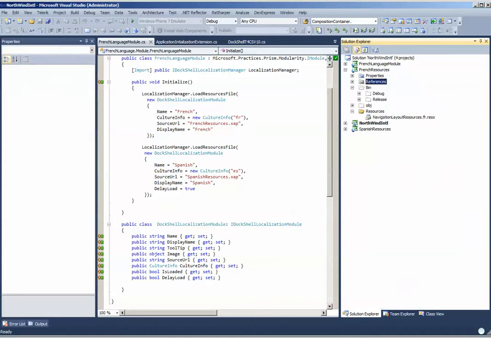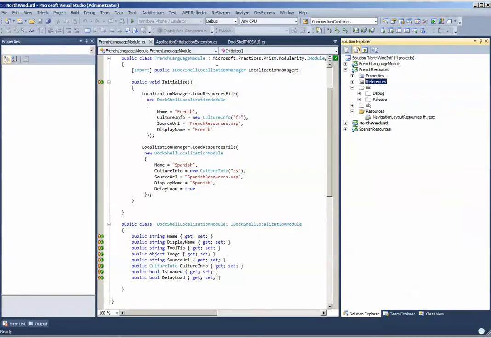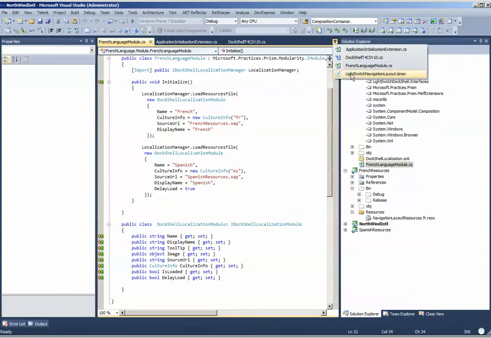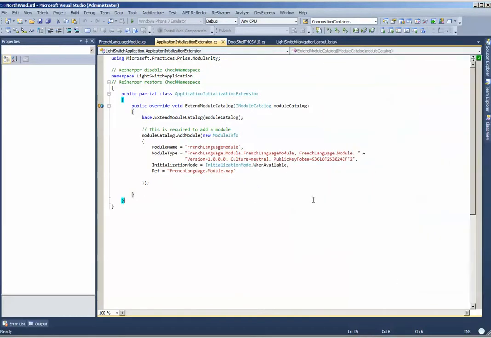And the idea is that if we go back to our diagram, step one is we set the modules up. We tell Prism about them. And then step two, because we actually hadn't covered that yet, I want to cover that first, just so that you see that. If we go back to our application initialization, you'll notice here that what we're doing is adding this module, a Prism module info, to the Prism Manager module.